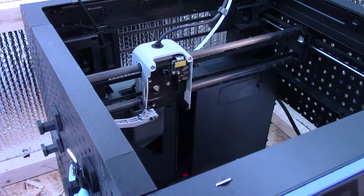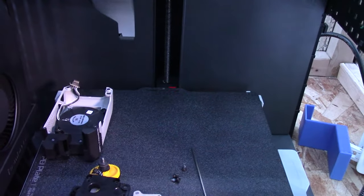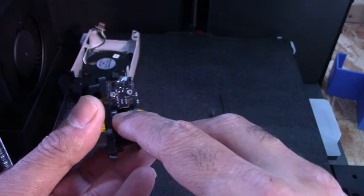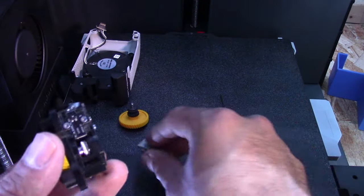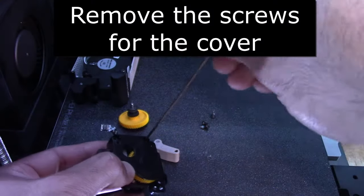All right, so I am gonna just re-angle the camera here. I'm gonna just do this all on the build plate. I was kind of just looking at it and it makes sense now. In here, that's either alloy or stainless steel or something, while this here is hardened steel. So basically we're gonna need to take apart the extruder housing.